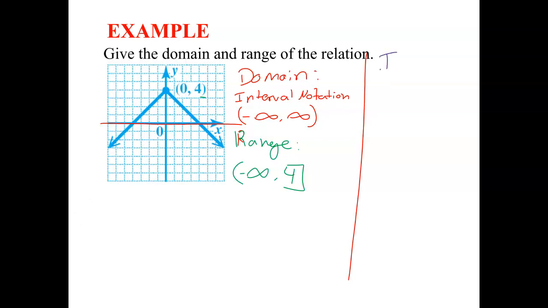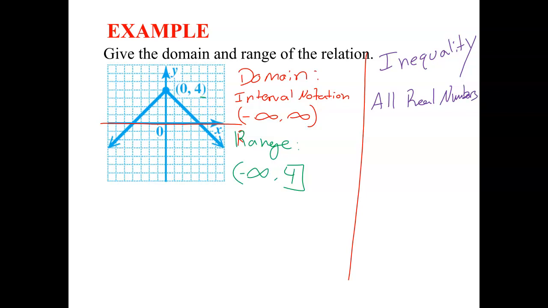Okay? Inequality. Okay? Inequality uses the greater than symbol, the less than symbol, greater than or equal to, less than or equal to. Now when I have negative infinity to infinity, I can't use an inequality because it's everything. I don't have a value where it starts or stops. So for inequality, we just write all real numbers.